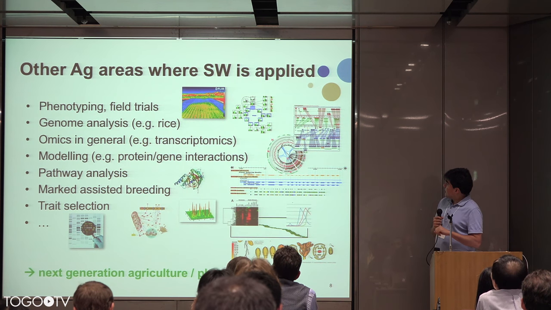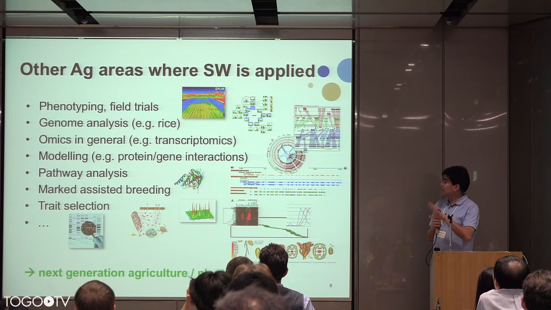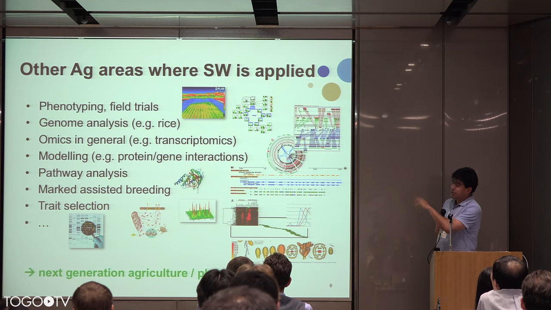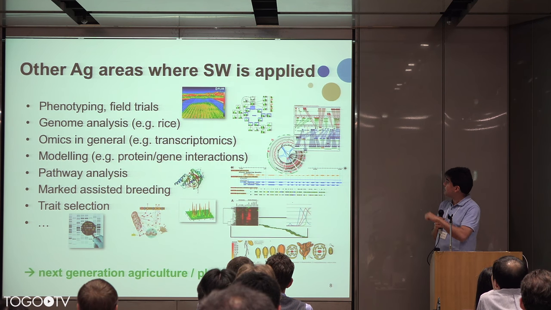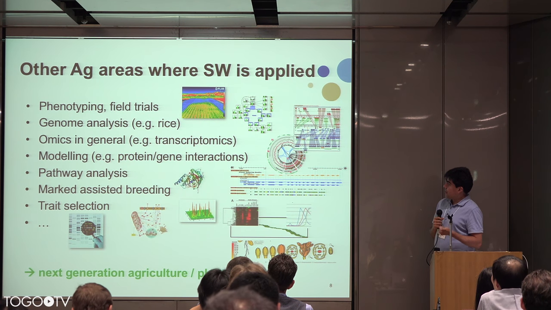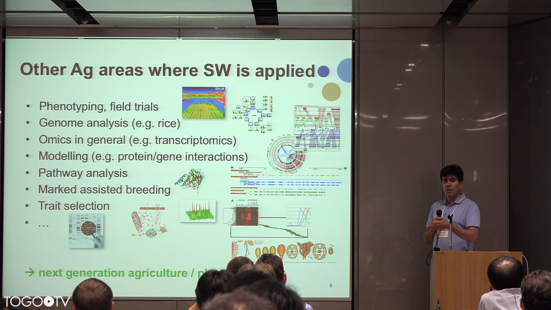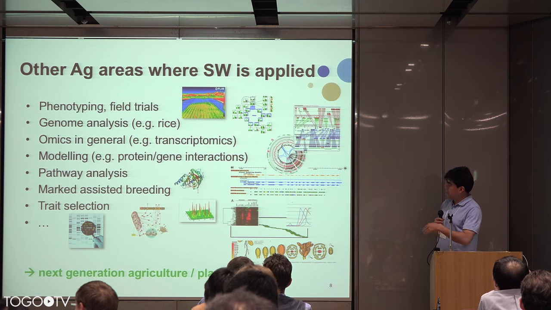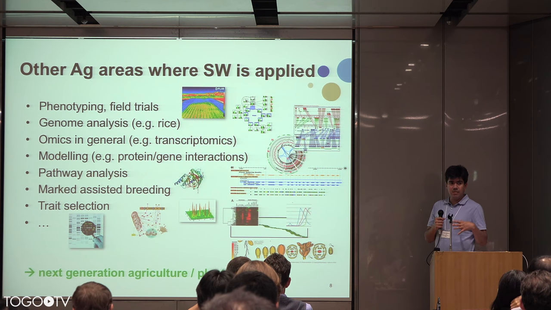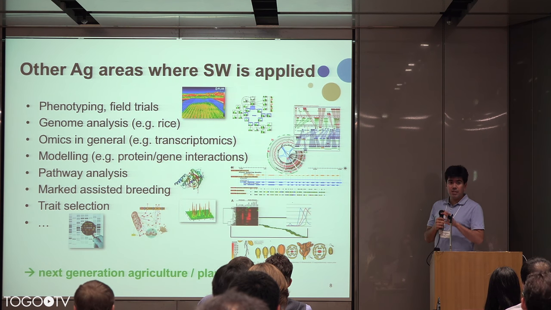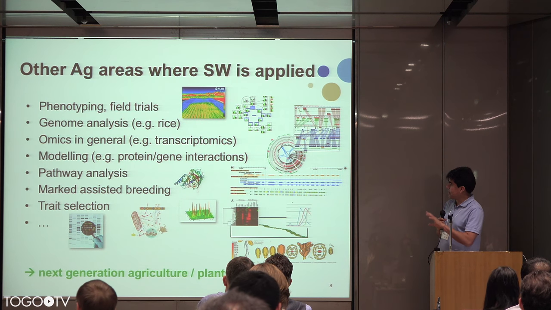The specific areas where the semantic web has been applied so far in this big community, and I'm working in a couple of fields there, are for instance phenotyping and field trials. I have shown an example of this drone that has taken this picture. There are some colleagues doing genome analysis for certain species, and they need to do annotations. They need to comply with certain ontologies, a certain terminology, so that they can share the data across different species. Omics in general, proteomics, transcriptomics, is also a big area where these people are already using it. Modeling, okay, there's a little example there, but there are nice examples where they are taking the protein and gene interactions to deal with ontologies, pathway analysis and the classic things.